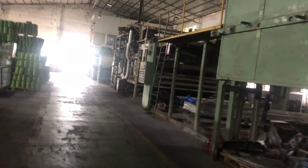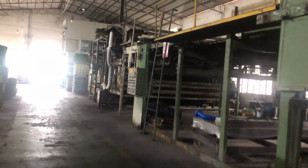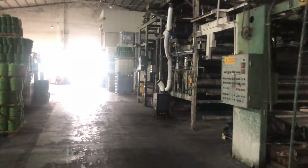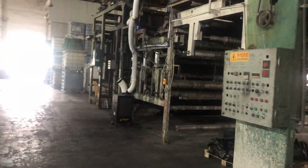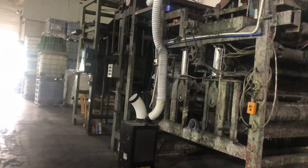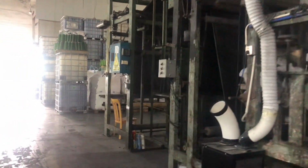This is the gluing. Gluing part. It means in the backing we need to use the glue to make the back strong. So you put the glue at the back, making the backing stronger. Like this one here. This is also the material for the backing.